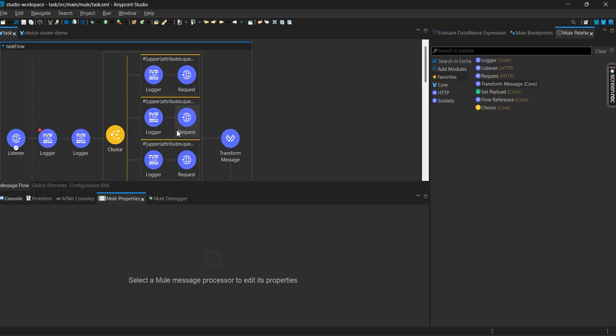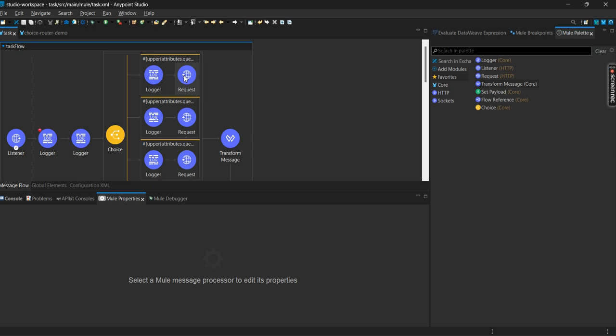they may get failures? What will be the failure? See, for example, this is an HTTP requester. If this is an HTTP requester, maybe the target system will get down. If the target system gets down, what happens? We will get an error, a connectivity issue. For that, we compulsorily have to handle it.